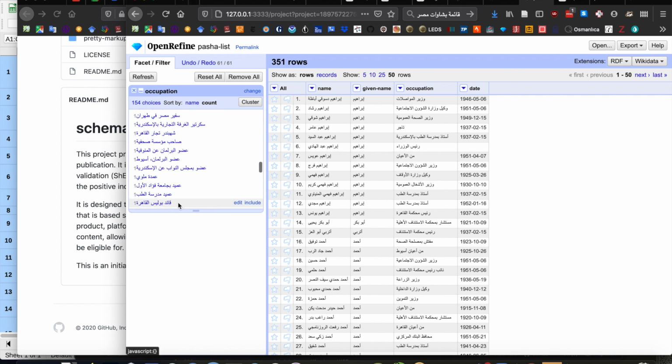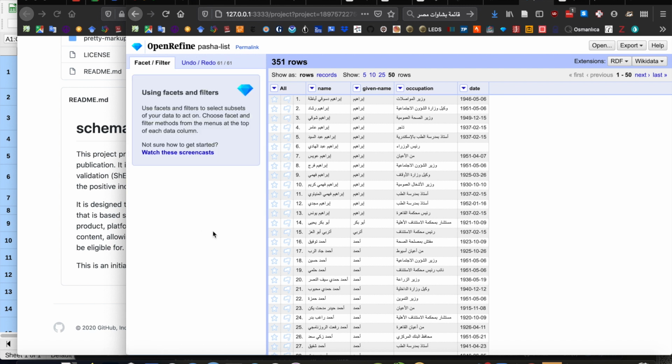Yeah, there's some thinking to do about all of these, but this is probably not the time to figure that out. I want to just go ahead and show you the next step here, which is how these would map onto Wikidata.